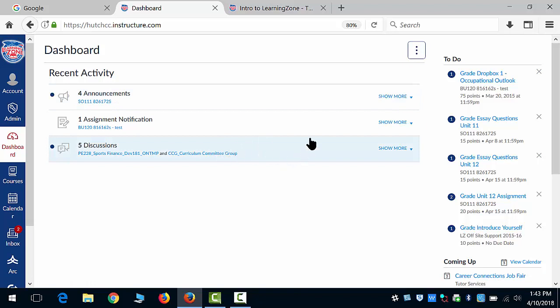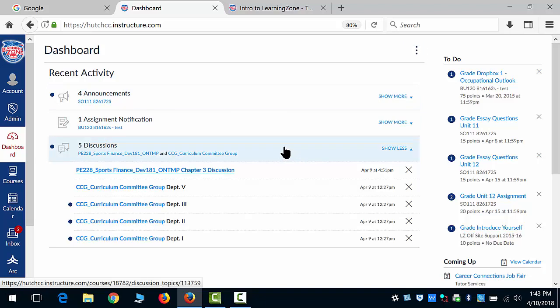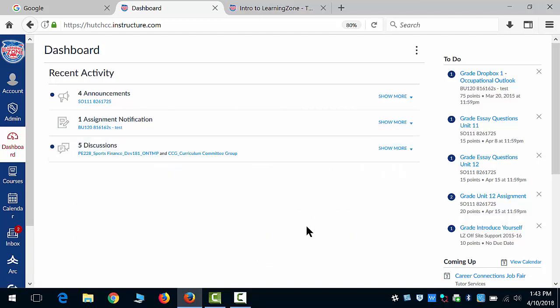The Recent Activity View is a view that shows you any changes or notifications from the class. So any courses that you are the instructor in, if there's been a change in the discussion, a submission in the discussion, you'll see a little blue dot in front of the discussions, and the same with assignments and announcements. Now to see which course it's from, if you click on the band by that discussion, it will list all the courses, and if there's a blue dot in front of it, that means there's been a change that you have not looked at. You can click that band to make that disappear.